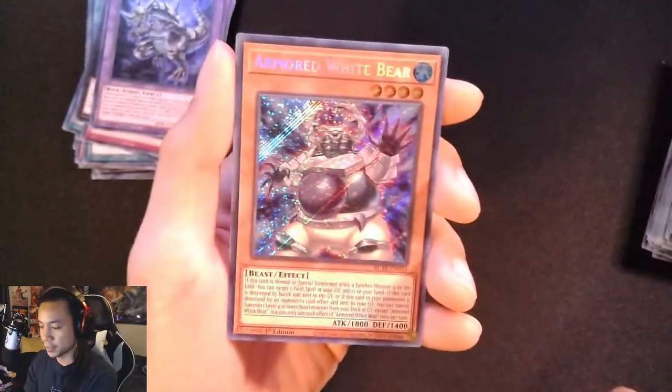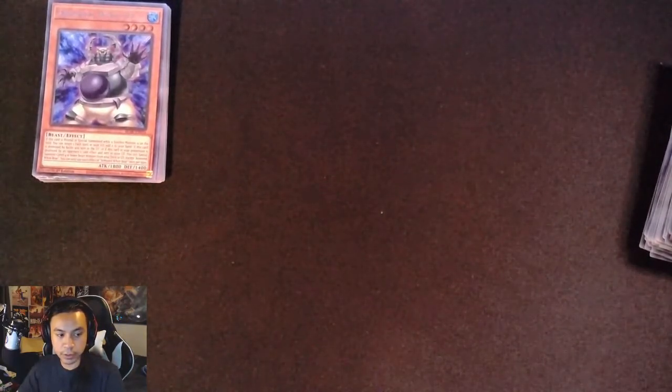Alrighty. No Chaos Emperor. No 10K Dragon. No Utopia. But that's okay. It's absolutely fine. Well, let's see what we got. So the secret rares are pretty much our top cards, right? But let's look over them again.